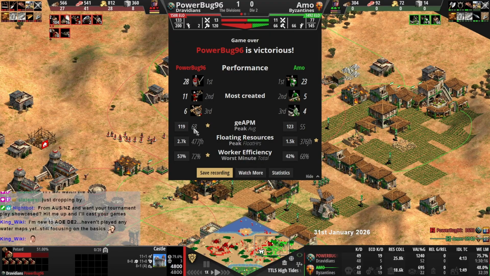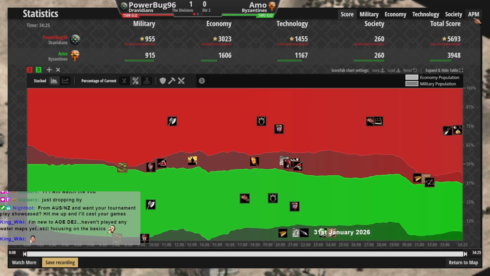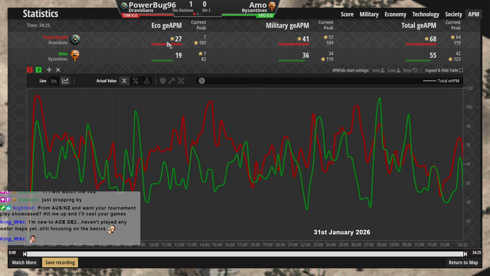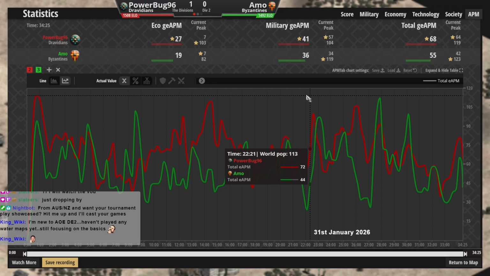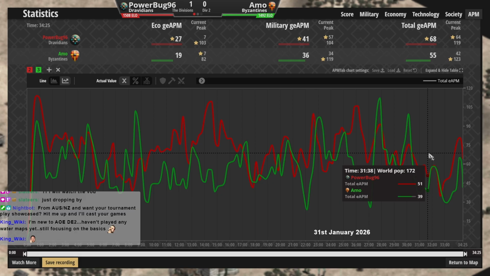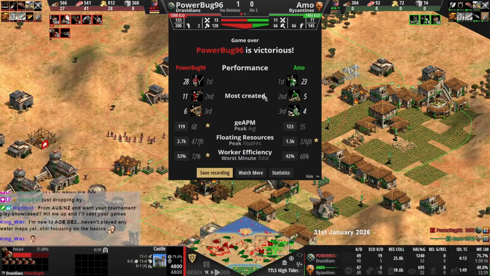68 APM, by the way. That is the fastest I've ever seen myself play. That's crazy. Did not realize I had that speed in me. 27 eco APM for me is always in the 20s. It doesn't need to be that high, but I'm always fiddling with the eco. I've just learned to add some military APM on top of it now, which is kind of cool. But yeah, some consistently fast speeds, for me anyway. But yeah, that was game number 1.